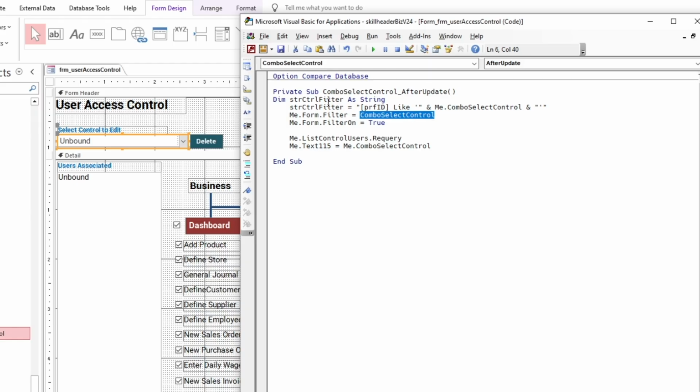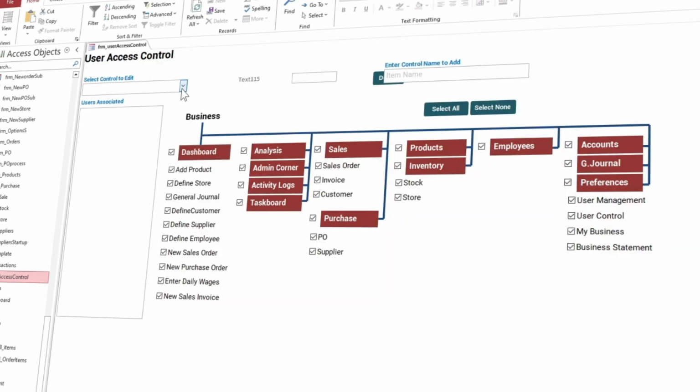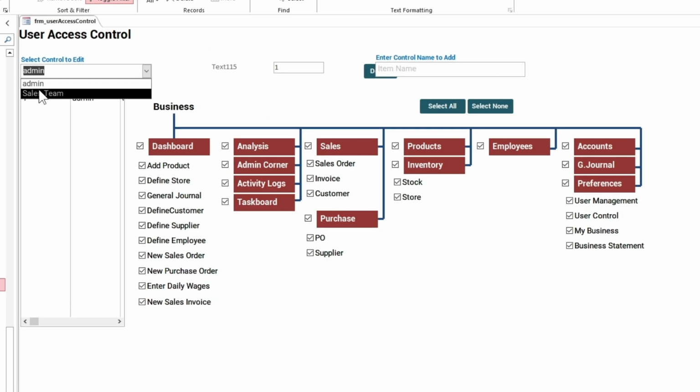Here is the error in the filter criteria. Great work! All the checkboxes are now updating according to the selected control.